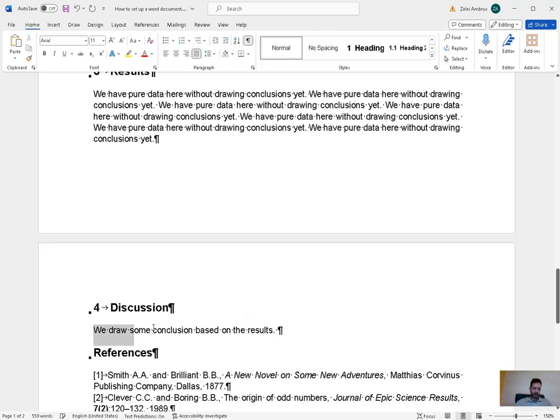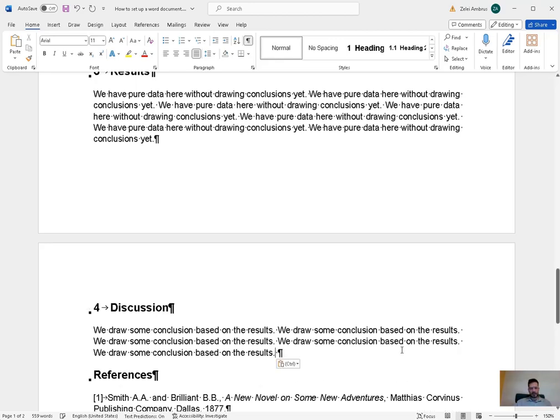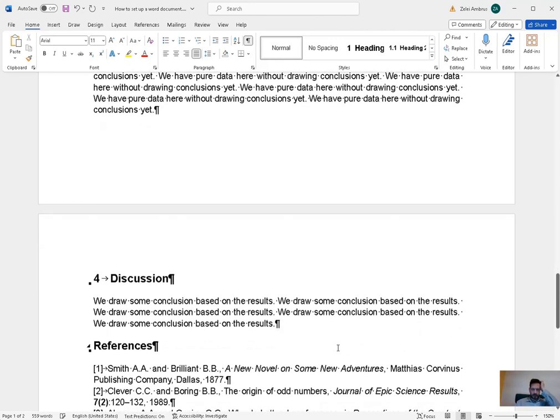Okay, so we can talk about the result. Did we expect these results or not? Does it agree with other researchers' findings and so on?